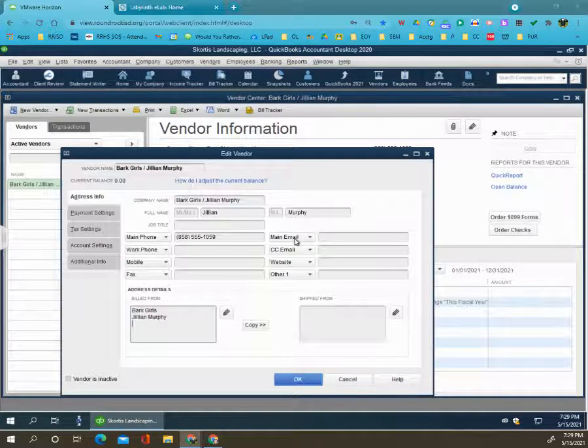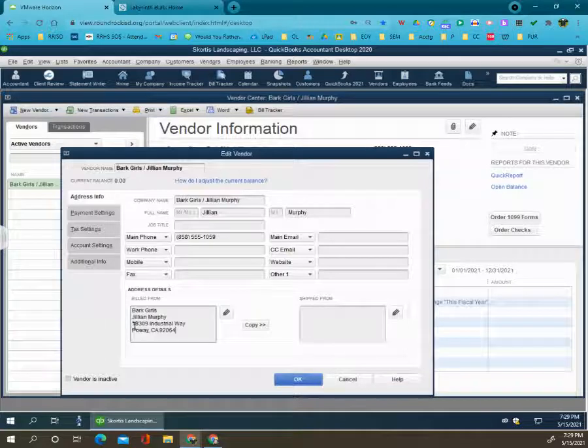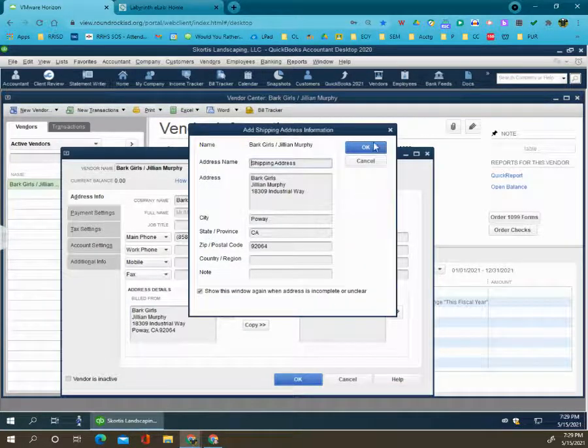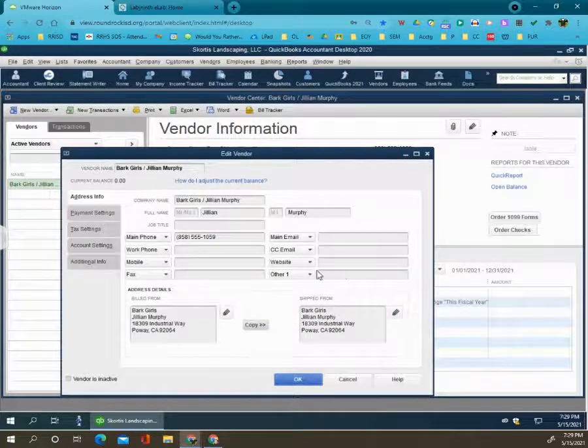Okay, so Bart Girls is going to recommend you do not use that feature. It may be good to bring in lists, but it is definitely not good for what we're doing.